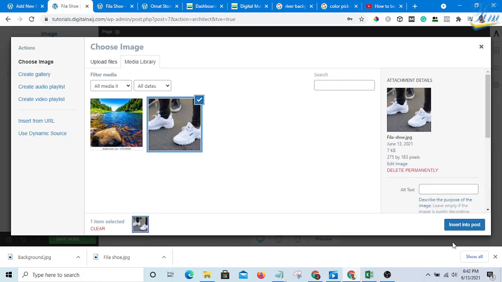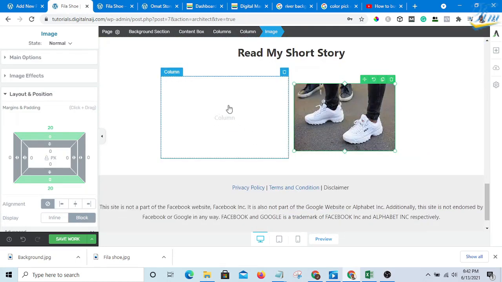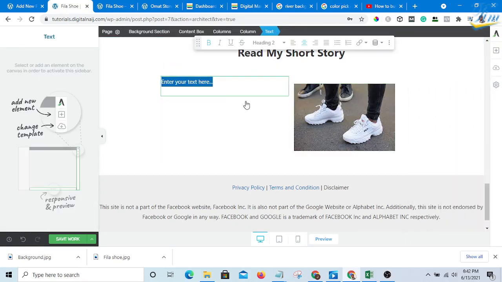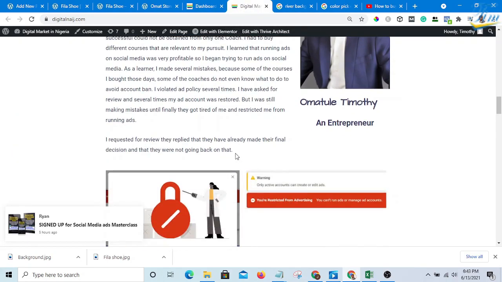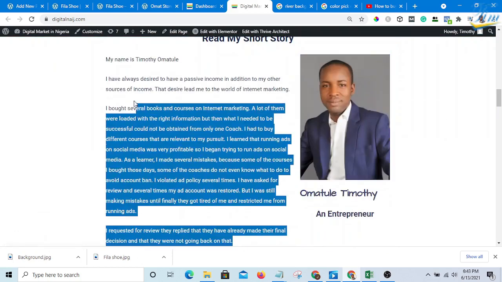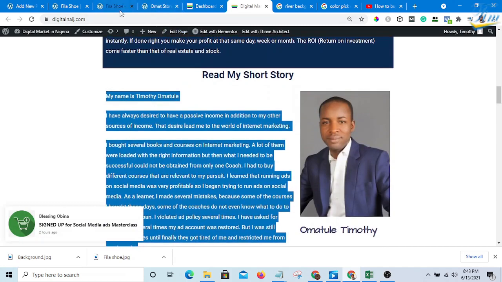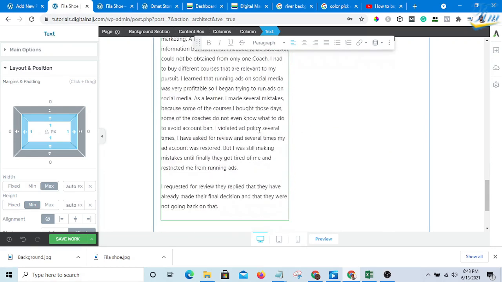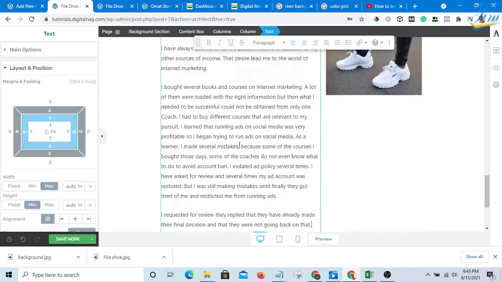Let's say we select this image, or you should have another image. Then here we are going to have text, and let me copy this. Let me paste it there. Paste the text here. You can drag it to make the text have more space.